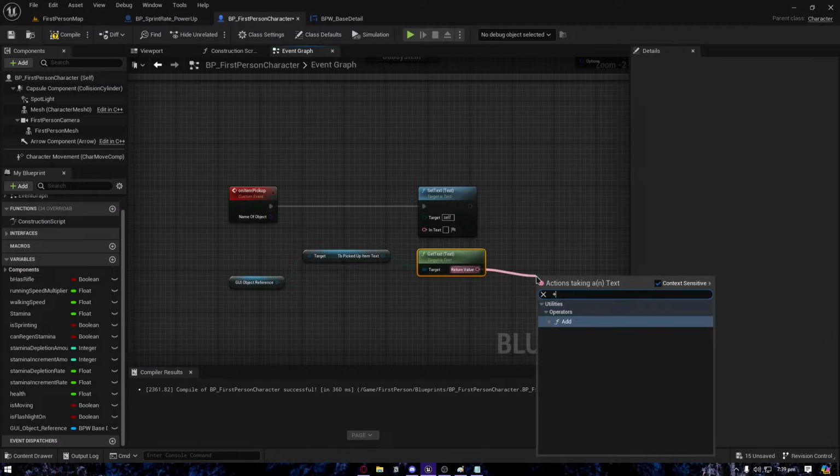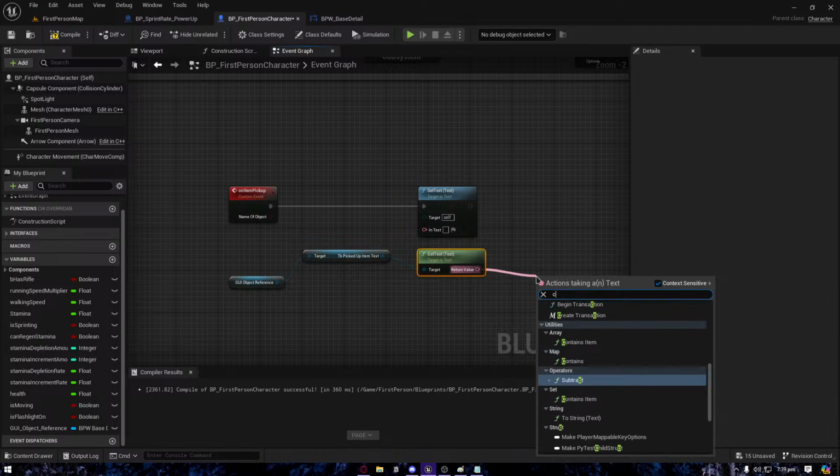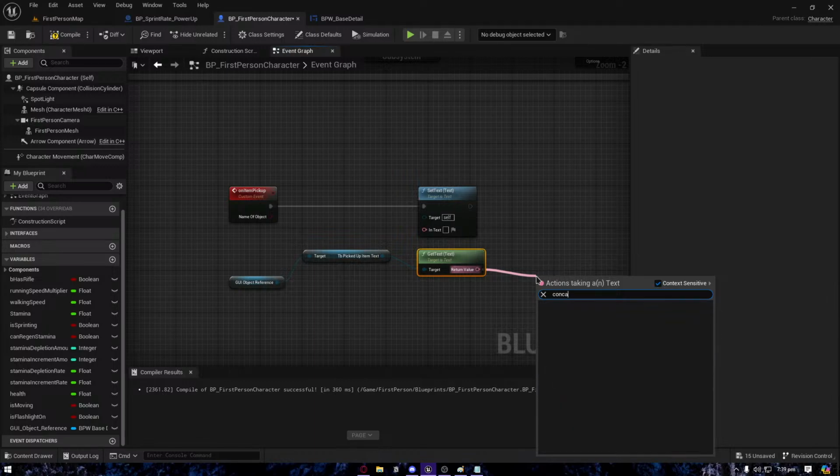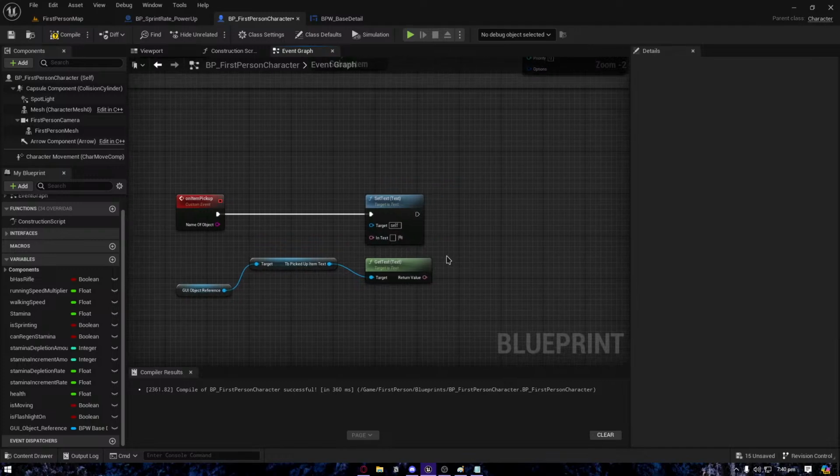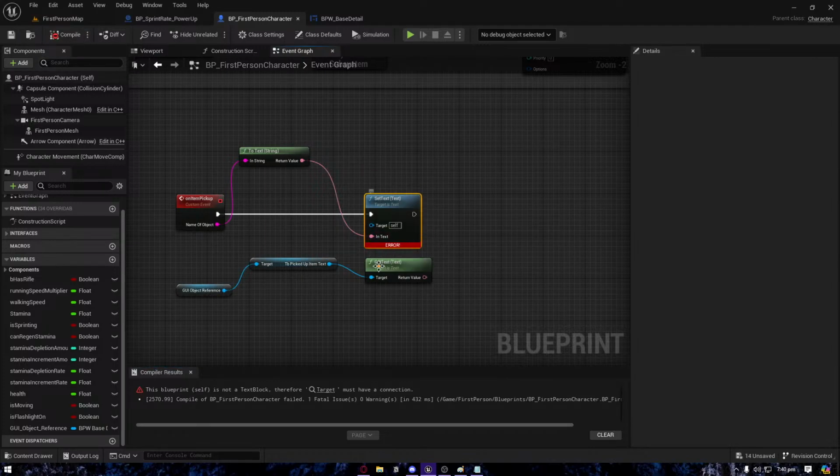And I'm going to concatenate, concat, how do I concat? The return value is text. This needs text as well. Can I? Okay, so it does that. Give me a second.